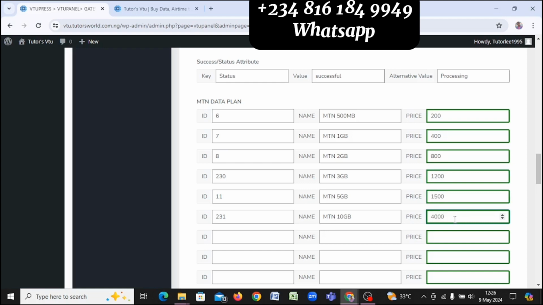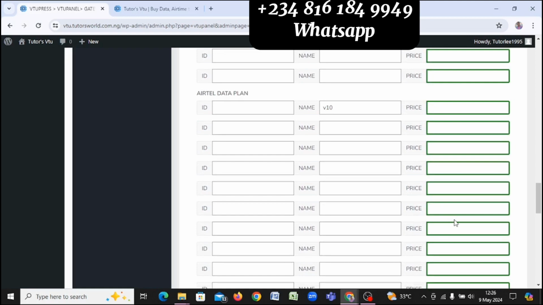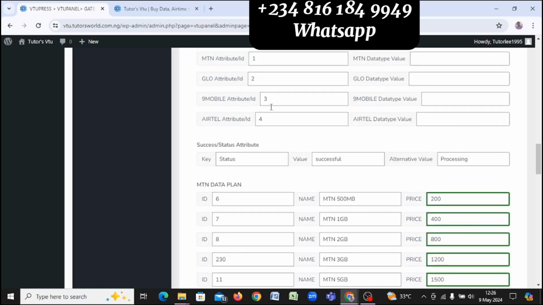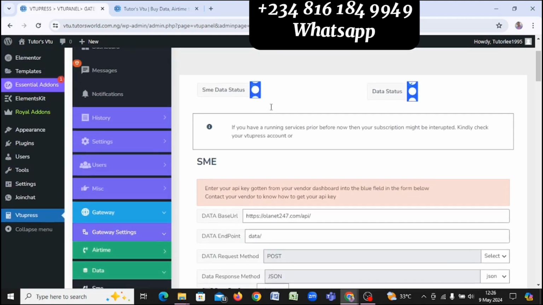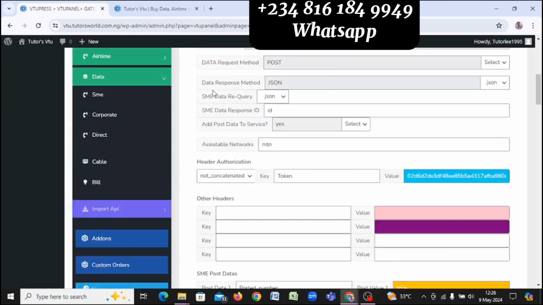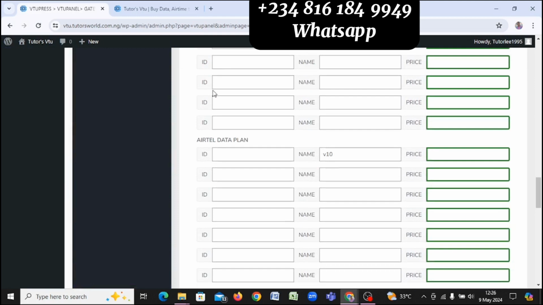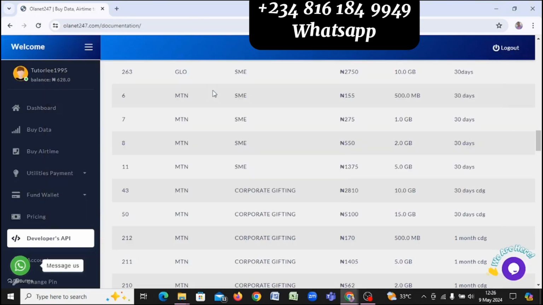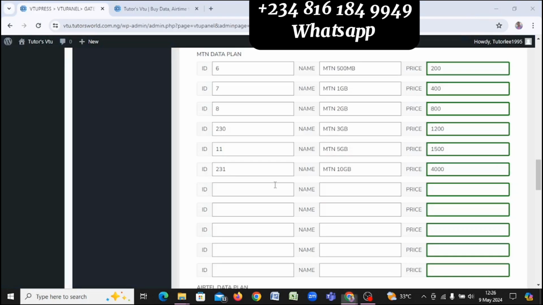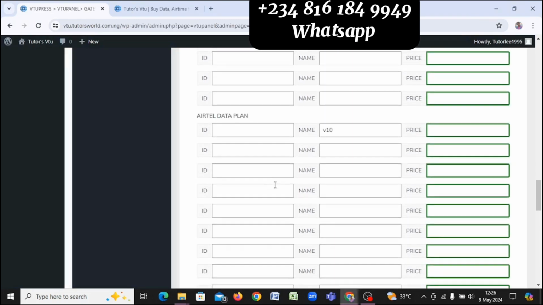Let's just say that's how it goes. So for Airtel 2, remember you are under SMA. You need to check this too, because you can see we have SME, SME, SME, we have corporate gifting and all that. This is not written for Airtel, so you don't have the list.